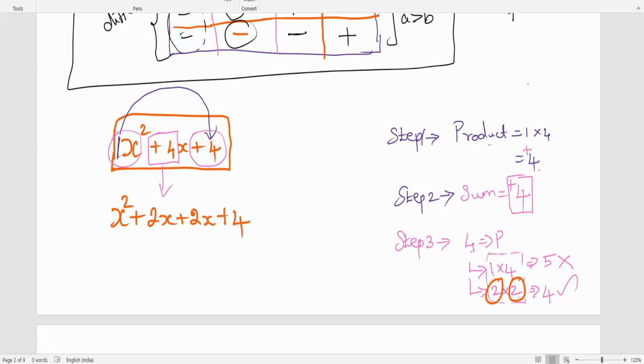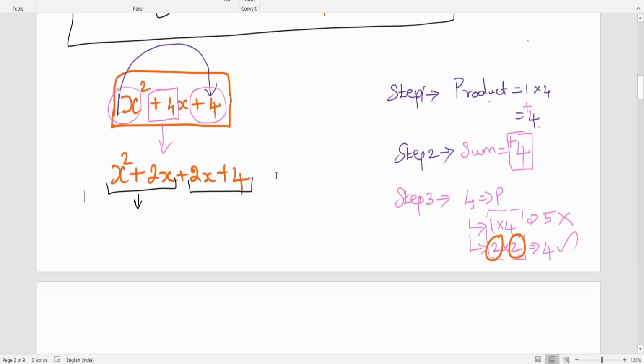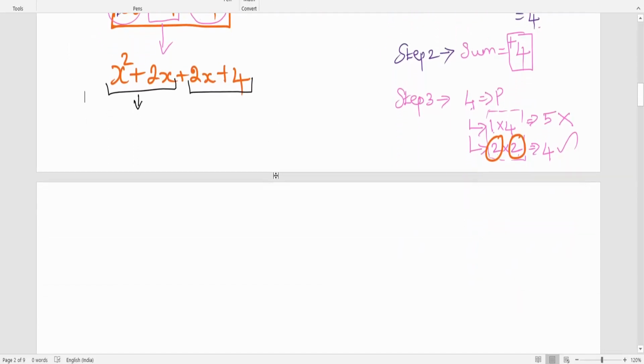Now we have to group it as two. The first group will be the first two terms. The second group will be the second two terms. Doing this grouping correctly will make this very easy. So what we'll do here is to find the common factor of these two terms. We are going to apply the distributive law and take a common factor out. So there may be some difficulty.